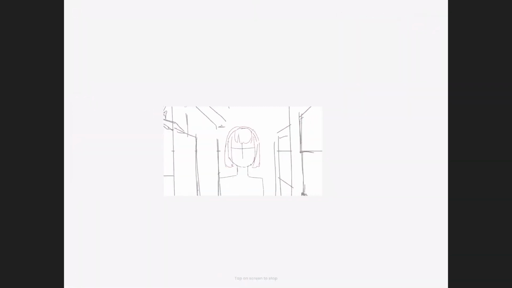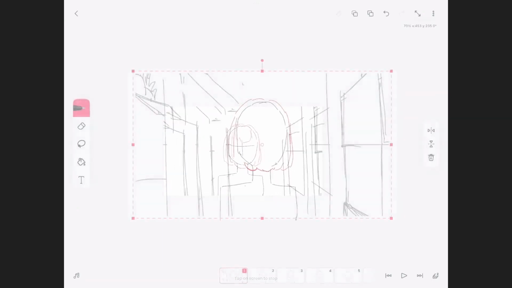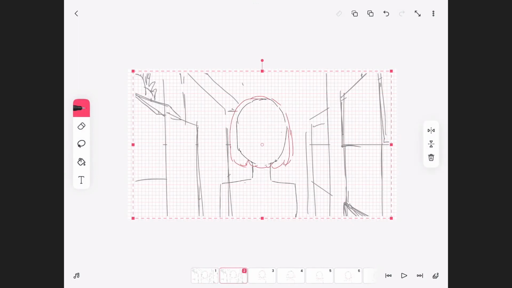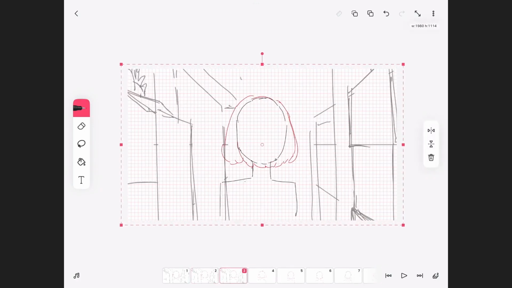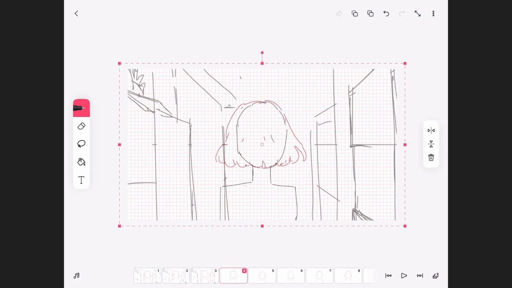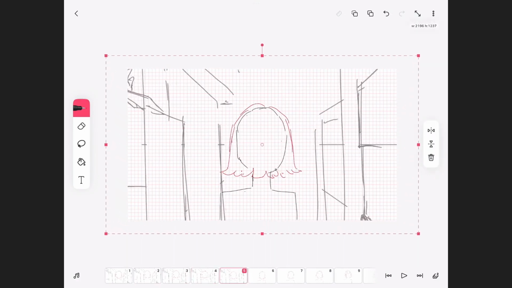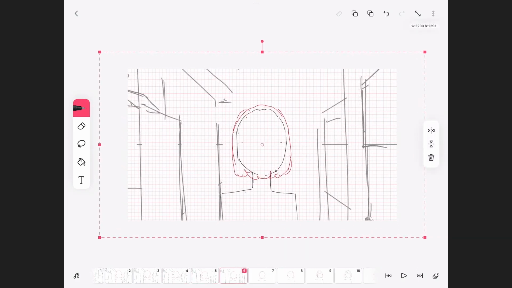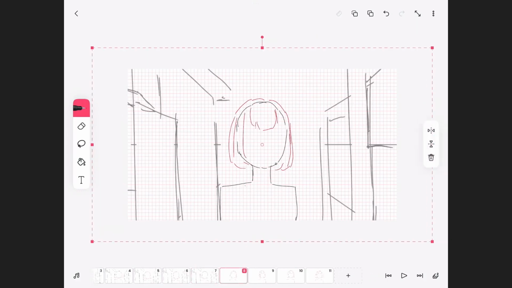Another important thing to remember when creating a track in or track out shot is that your initial background needs to be big enough for the movement that you have in mind. If your background is too small, you wouldn't be able to enlarge it enough for the track in and out without compromising its quality. So it's better to draw a very big background and then move it around a little bit than draw a smaller background and then not be able to actually move it.